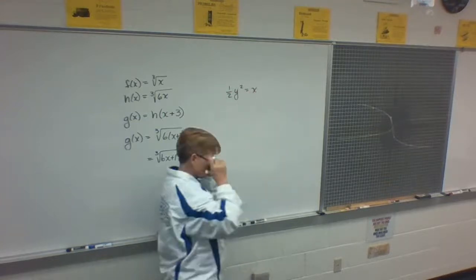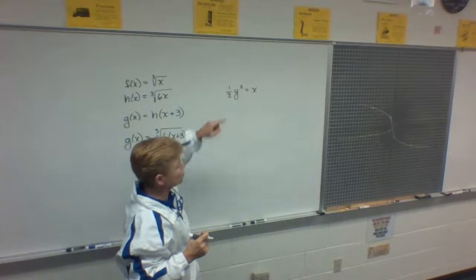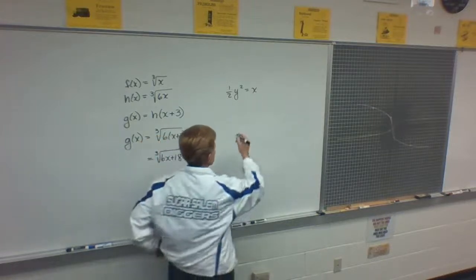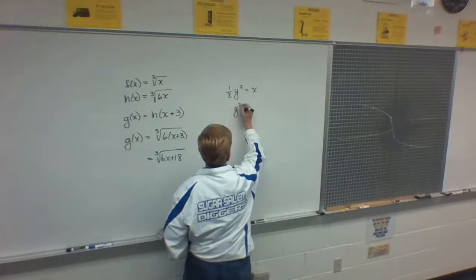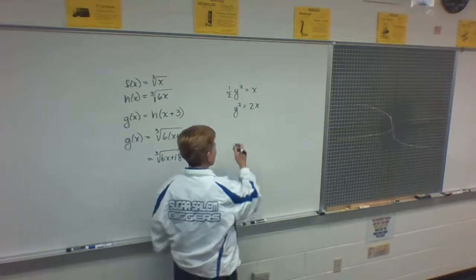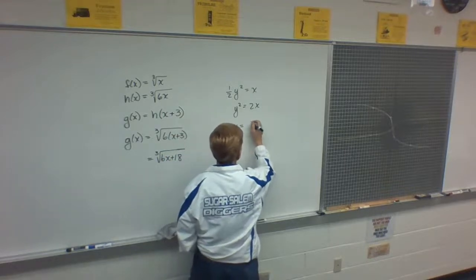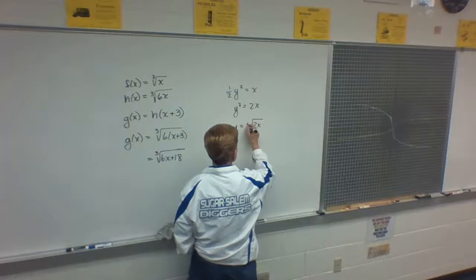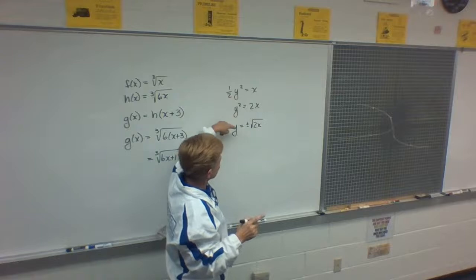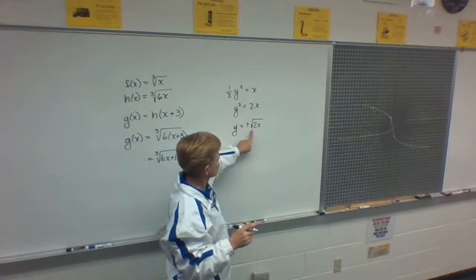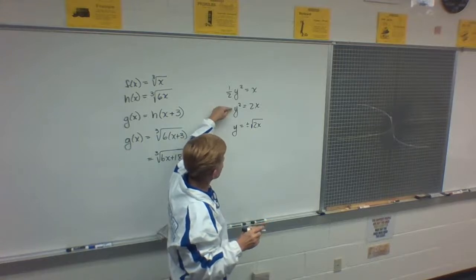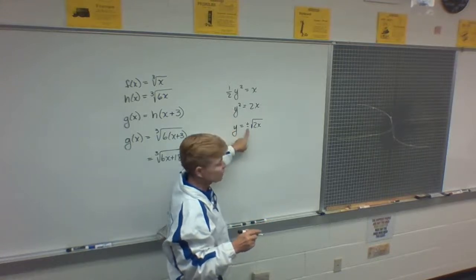equals x. And you cannot put this in this calculator by typing in 1/2 x squared. That won't do it. You have to solve for y. First step, multiply both sides by 2. That gets rid of the half, right? And then square root. So you get y equals the square root of 2x. But there is a plus or minus there because there was no radical to begin with. We introduced the radical, and when you square root in the process of solving, you have to have a plus or minus on it.